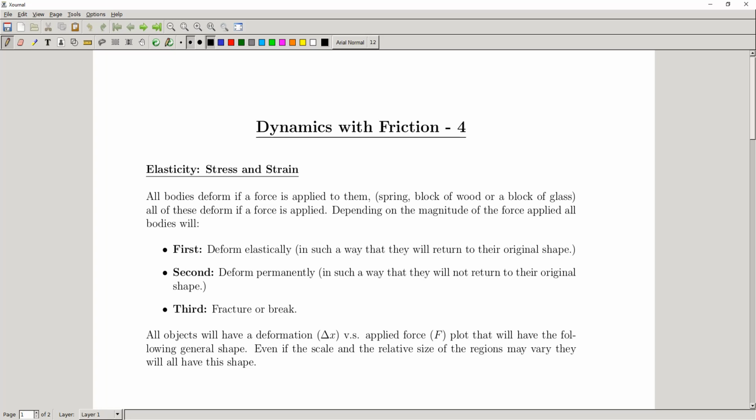Then, if we keep cranking the force up, they're going to deform permanently. This means they're not going to return to their original shape. And finally, if we apply sufficient force, they're all going to fracture, right? If we apply enough force, eventually whatever this object is will fracture.